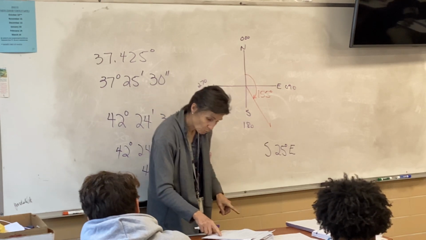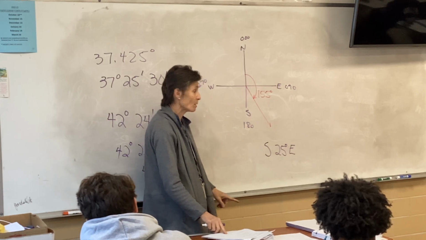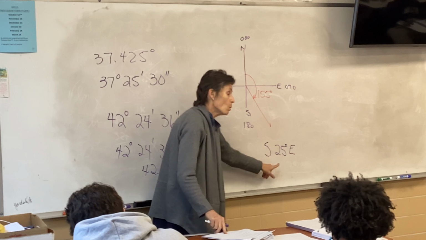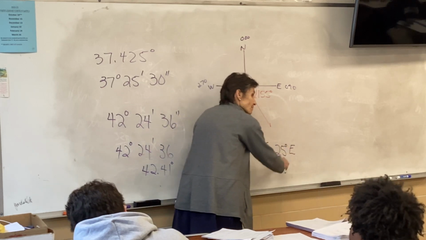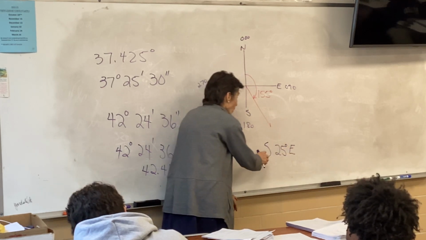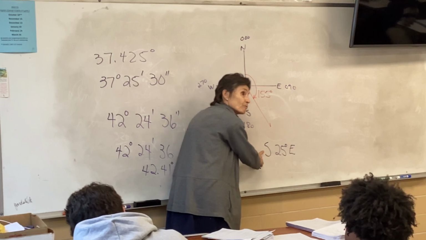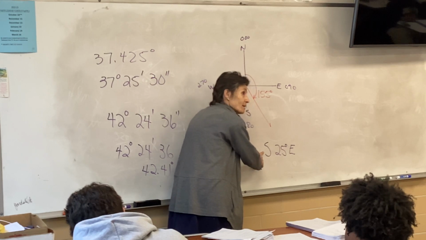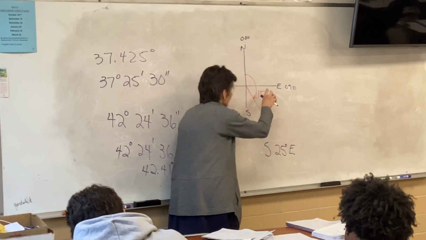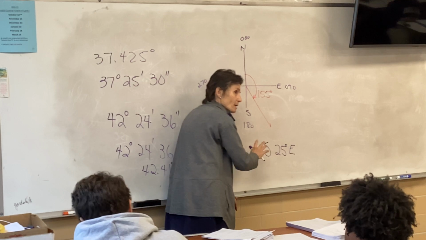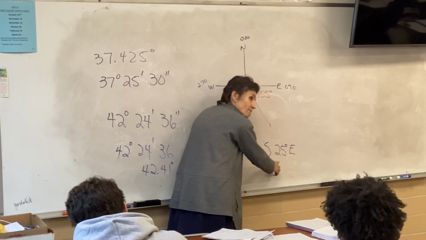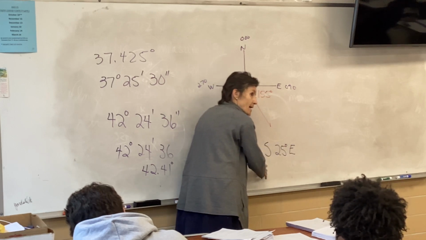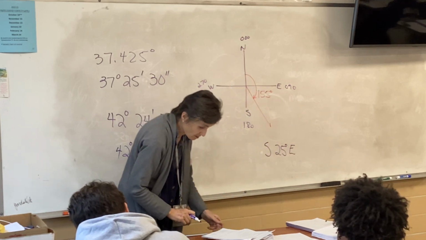So when it says write an alternative way of expressing, that's what it means. When we write them this way, for some reason, we always use north and south first. So we're not going to say east, however many degrees south. We're not going to do that. We're going to say south, 25 degrees east, or north, X degrees west, something like that. All right, so let's look at the next one.